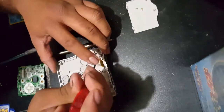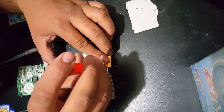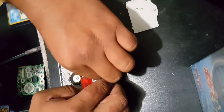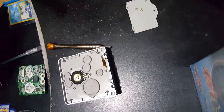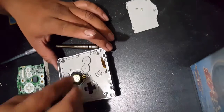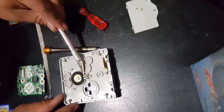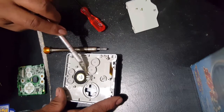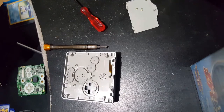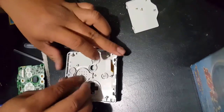Pull up the ribbon cable and find the little screw that's holding part of the hinge together. Take that screw off and start pulling off the speaker, the membranes, and the buttons from the SP. If you're going to be putting the SP back together later, make sure that you take care of all of these screws and things that you're pulling off because it's very easy to lose them. I suggest putting them in little baggies or just having a very organized spot to keep them.